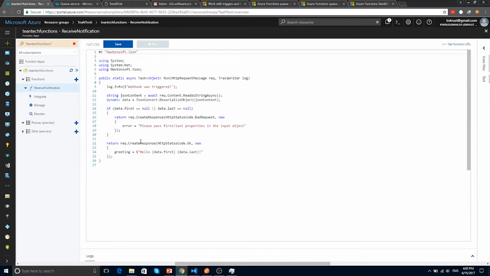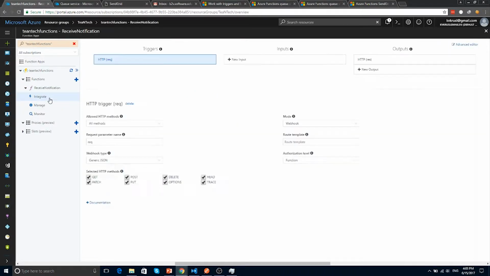So the initial function is created, and we have some code in there to process the payload of the function. And before we start, we will go into this integrate section and look at the configurations of the trigger that this function has. First of all, we need to decide which method we are going to allow to trigger this function.